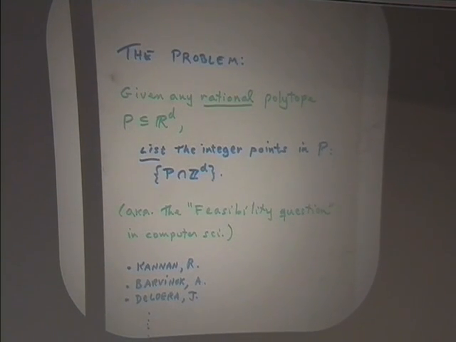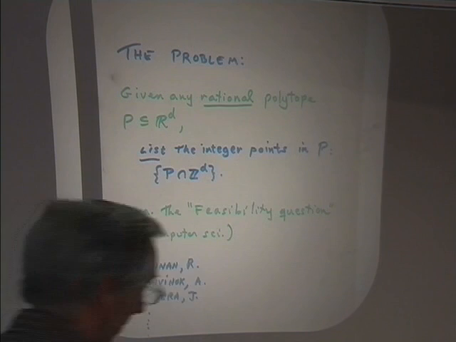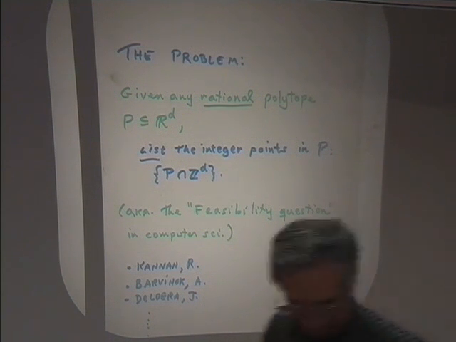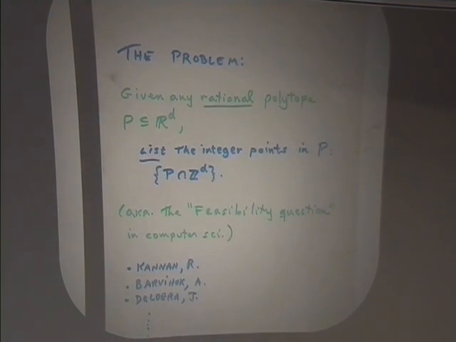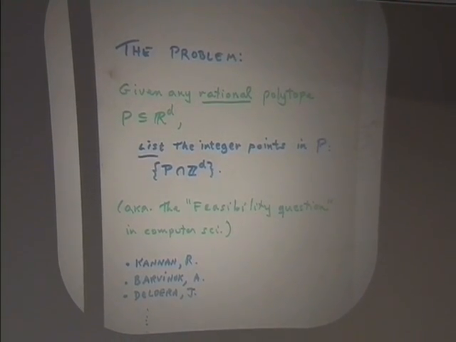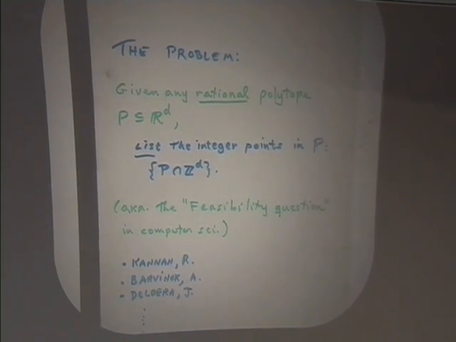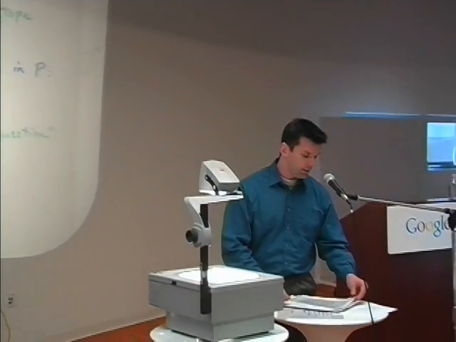I'll define almost everything we talk about, so you don't have to know what Dedekind sums are. You don't have to know what integer linear programming is. Very basically, the problem is: given a triangle in the plane, so you have an image to think about, is there an integer point inside? What is the structure of the triangle? The vertices are rational numbers. So given any triangle in the plane whose vertices are rationals, find the integer point inside.